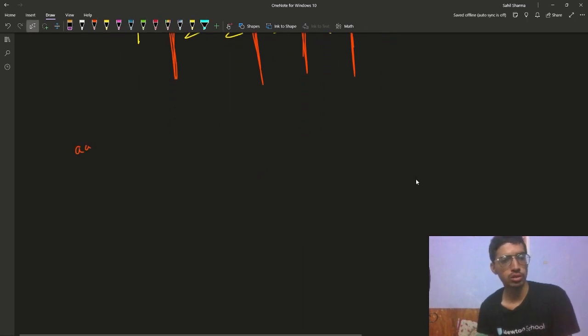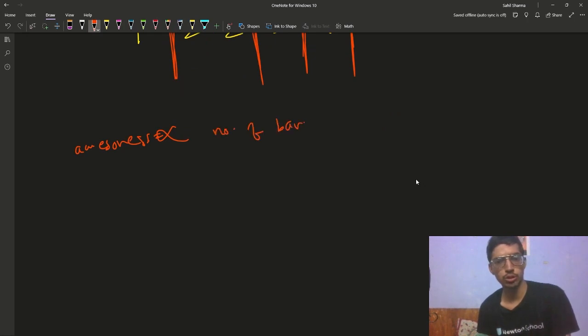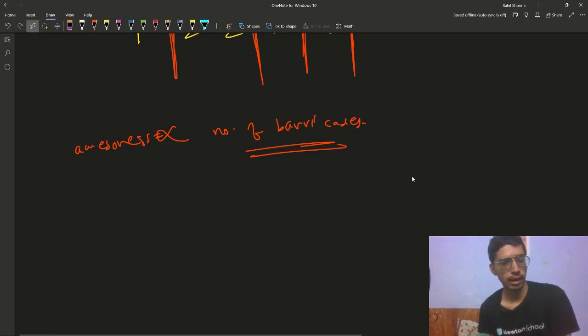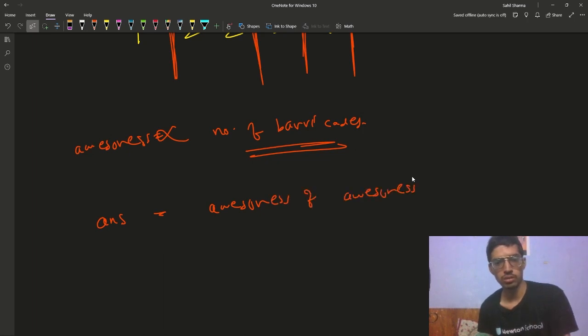And we know our awesomeness is directly proportional to the number of barricades, right? And our answer is the sum of awesomeness over all subarrays.